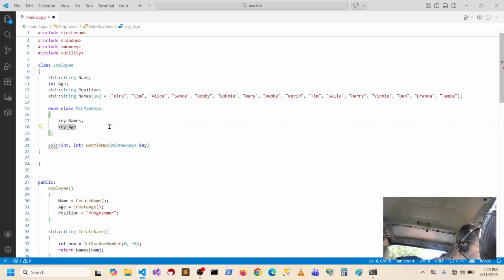That's one thing I don't like about books, that they don't put the namespace.